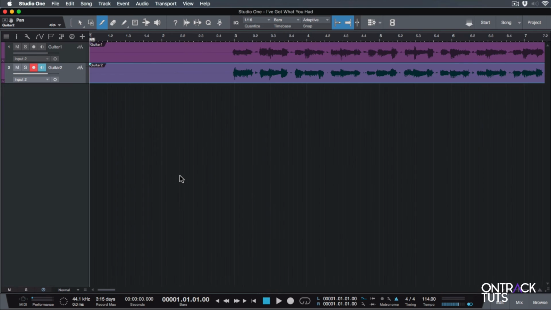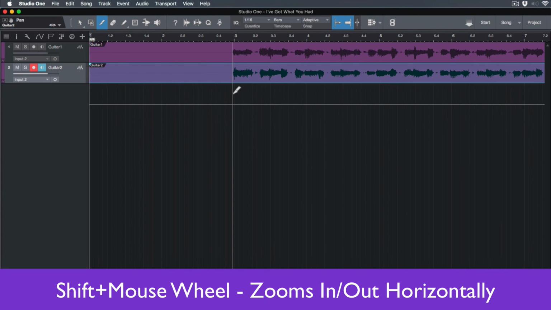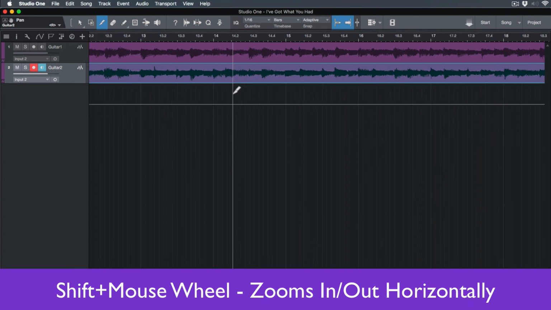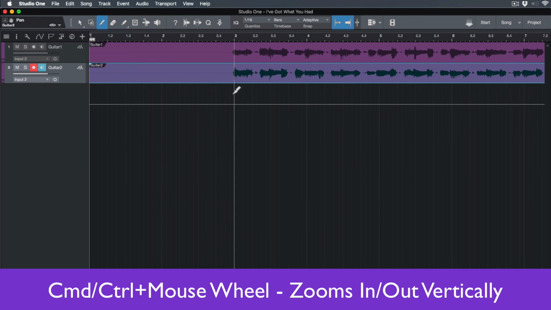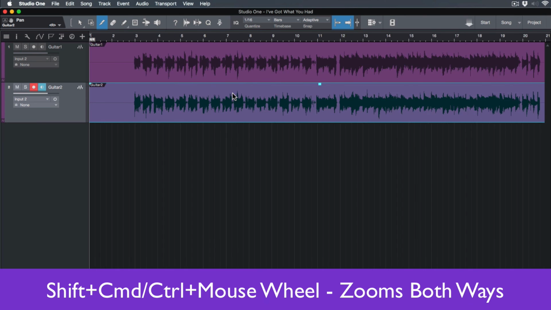And now one more thing I want to show you. As you can see with these audio tracks, I can't see them in view. So here's some shortcuts that are really handy to navigate around the interface. If I hold down Shift and scroll with the mouse wheel, it'll scroll horizontally. And if I use Command on the Mac or Control on the PC and scroll up and down with the mouse wheel, this zooms in and out vertically. And if I use Shift and Command or Shift and Control, I can scroll and get this into view.